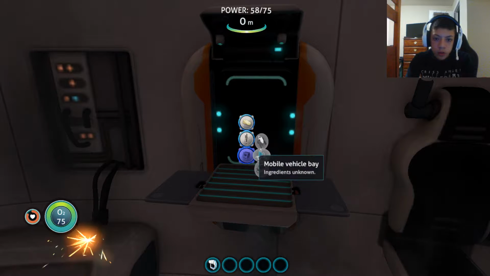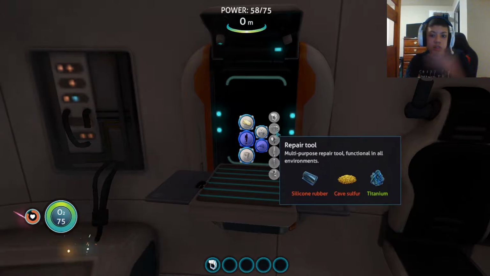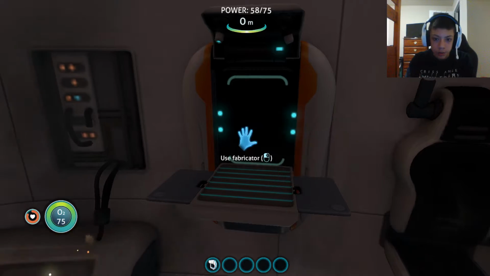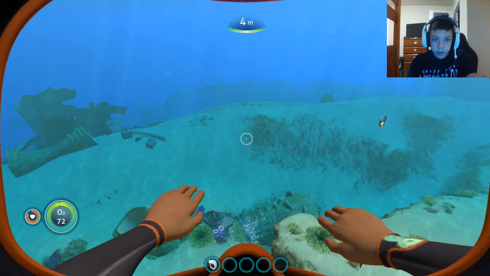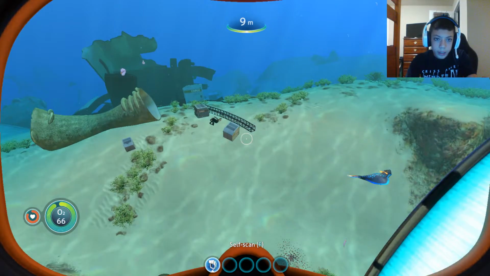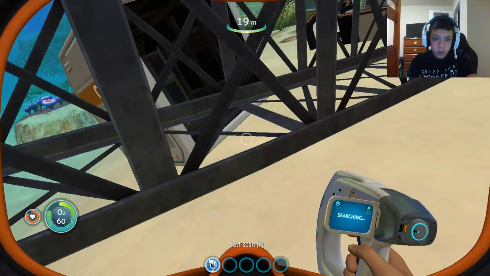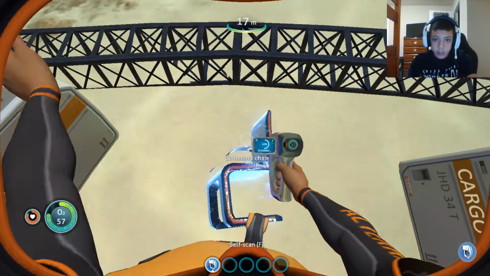Alright, so let's try to make some of our tools before we start to venture out. We gotta make a knife. For silicon rubber, what do we need? Creepvine seed clusters. Alright. Where are these creep... Oh. Are you serious? We're right next to some wreckage over here. I wonder what's here. Nothing. What's this? Command chair. Nice. We can have a nice little chair for the base.